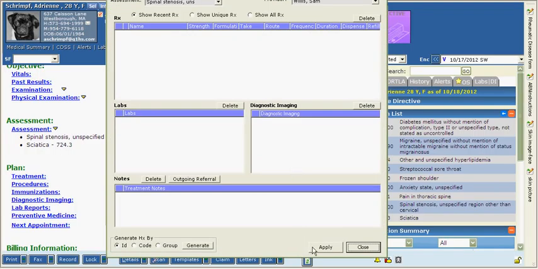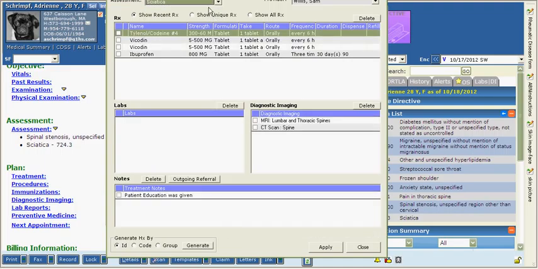eClinisense, I always like to think of this like eClinicalWorks artificial intelligence at work. It's remembering for me how I've treated a patient with the same diagnosis in the past. If I haven't treated the patient before with the diagnosis, eClinisense is not going to trigger. So it's just kind of helping you remember your treatment plan. So because we diagnosed this patient with sciatica, we now see any medication that I've previously used in the past.